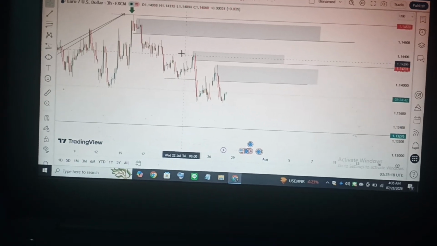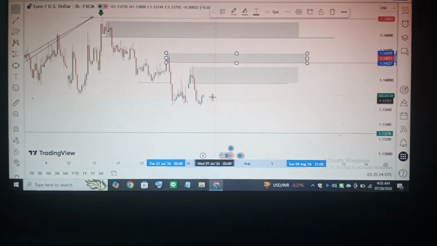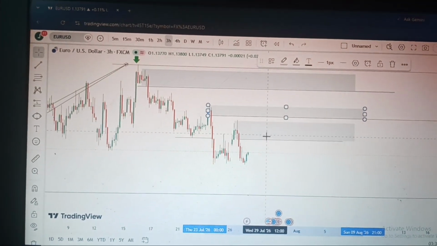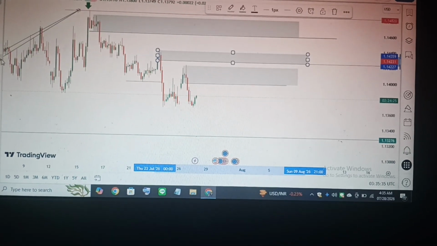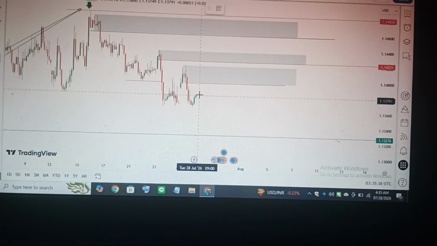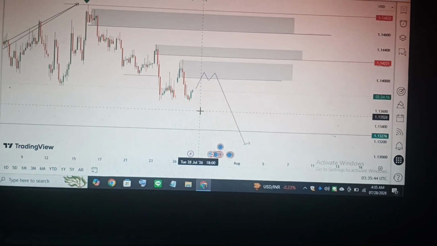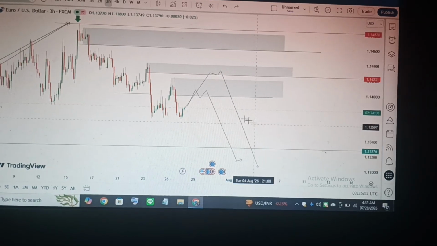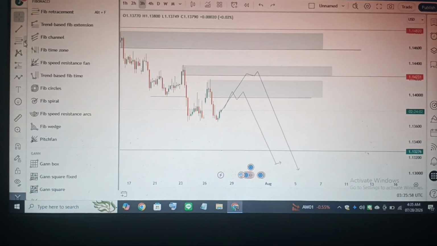What I would love is if the market can pull back to this level here, because I can see that if the market pushes here, it can be taken as a form of liquidity sweep. Tap to this zone, but we are still going to closely examine this zone. If it presents an opportunity, we look for confirmation before we go for the sell from this level. Wait for confirmation. If it presents confirmation, we'll sell from this level, or we'll wait for price to break above this level and then look for a sell. But we're looking to see if it gives us the opportunity to reach this level. So I think we'll be selling from this.